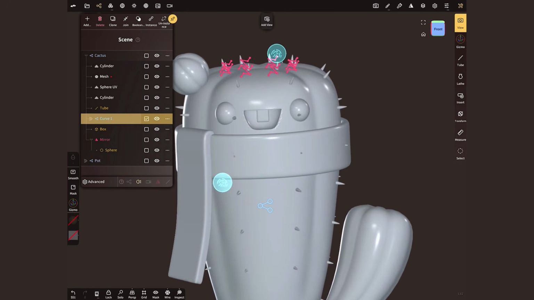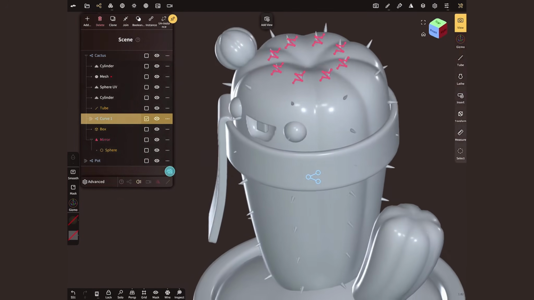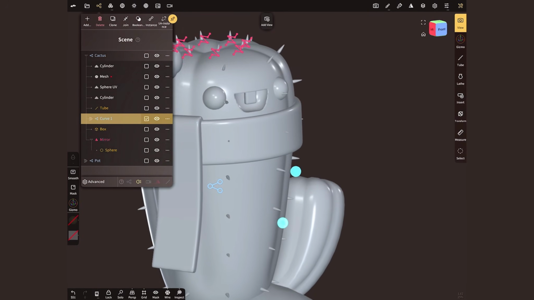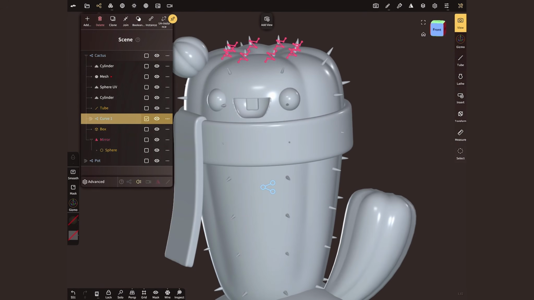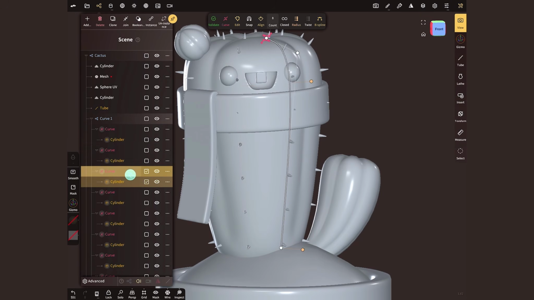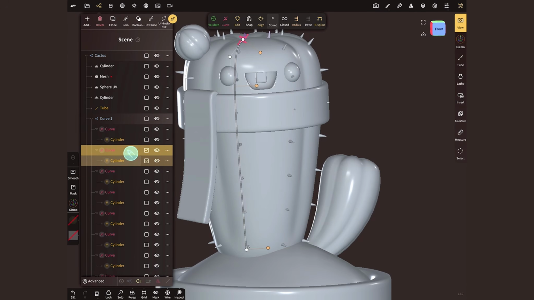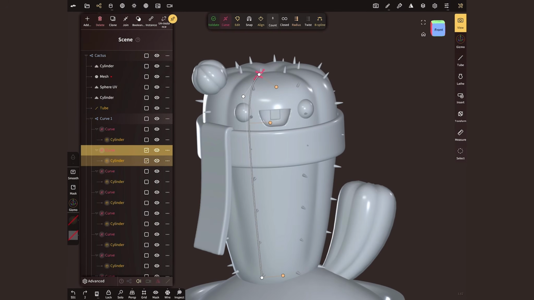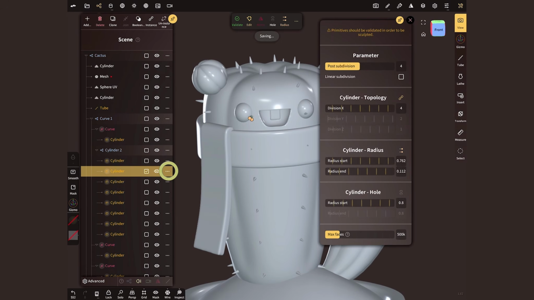Our Cactus Fren is almost ready. Only 2 small things left to do. First, I want to clean up the spikes on the face. To do so, I'm gonna find the curves that go through the front. I have 2 options. I could delete this altogether, but I kind of want to preserve the spikes under the scarf. Instead, I'm going to validate this. Keep instances is fine. I'll find the exact spike that I don't want and delete it.